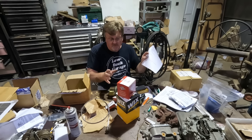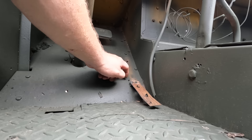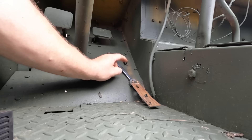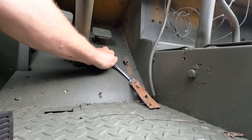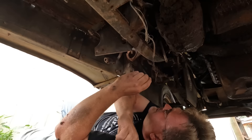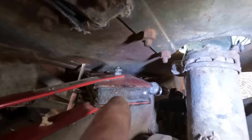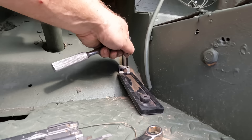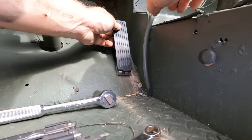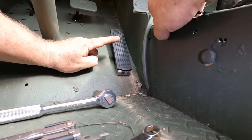Let's install some of this stuff. Here's the old gas pedal — all the rubber is gone and nothing is actually attaching it. There's only one bolt to take it out. The new replacement is the same height and same kind of mount. Bolt access is not the easiest — the hinge is folded over the bolt, so I'll try from the back side. The final solution: the nut held in a pair of vise grips stuck to the frame with a welding magnet. Got it — snug that down. We got a new gas pedal, finally.